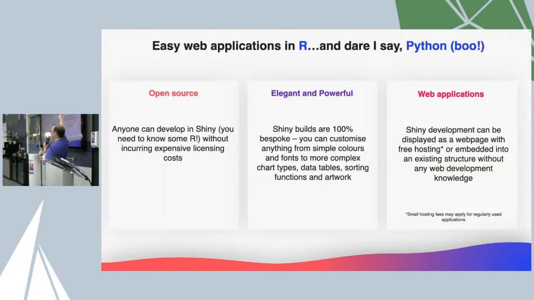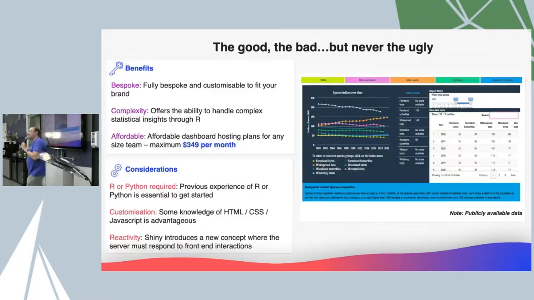There you go. I didn't even mention it before because I don't like to talk about Python. But yeah, you need the R skills or the Python skills. So the upfront development time might be a little bit more, but the ongoing hosting will be much more cost effective for you as a brand.